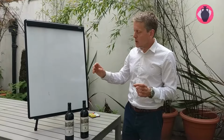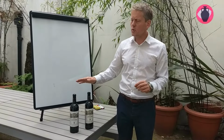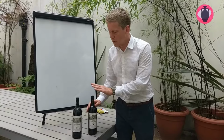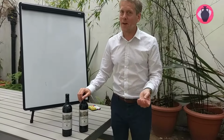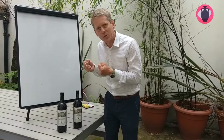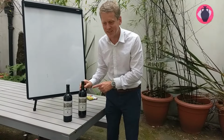And what that presents you with as a consumer is a bit of a dilemma, actually, because you've got to make a decision. Are you perfectly happy with the lesser of the two bottles? This, after all, is a wonderful thing. This is made from the finest grapes in the world, one of the greatest terroirs in the world. The wine in here is made with the same amount of love from the same expert team. Drinking this is going to be a really special experience.